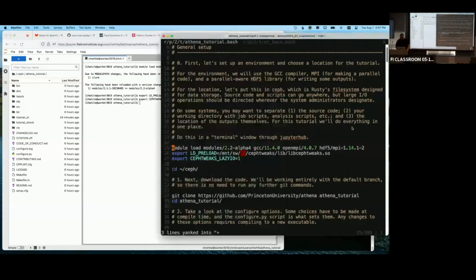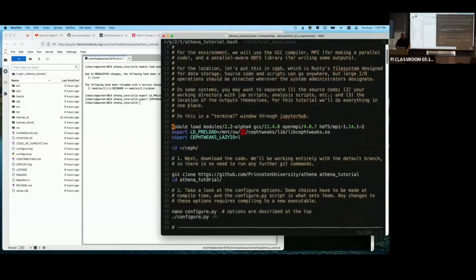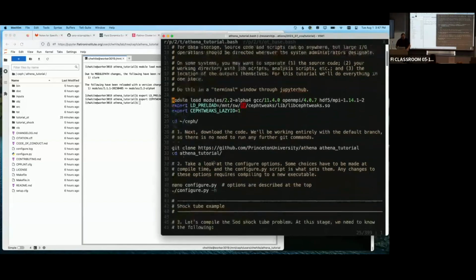The first line is the important one. This is loading an up-to-date GCC, the same MPI Ramses just used, and an HDF5 library. These other 2 are magic specific to this cluster. Don't try them on any other cluster. You'll also find if you use clusters that every cluster has its own set of magic commands to make things work better. That's just the way things are. So get to know the sysadmins and get on their good side, and they'll tell you, this is the line you need to make your code run faster. These are probably not necessary for what we're doing today, but I just put them everywhere anyway.